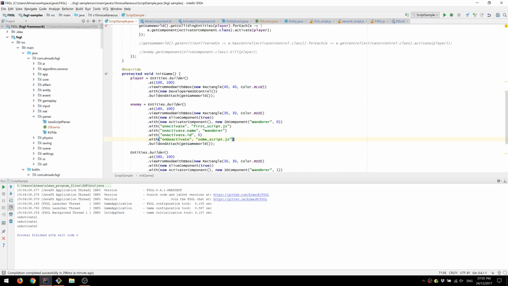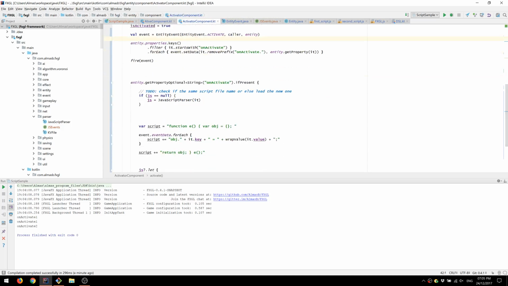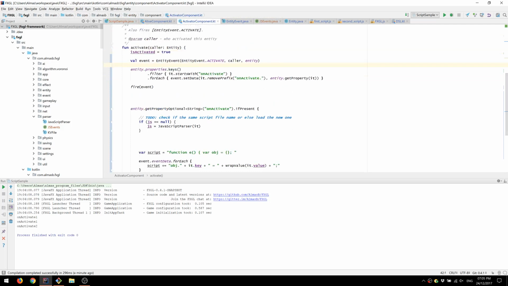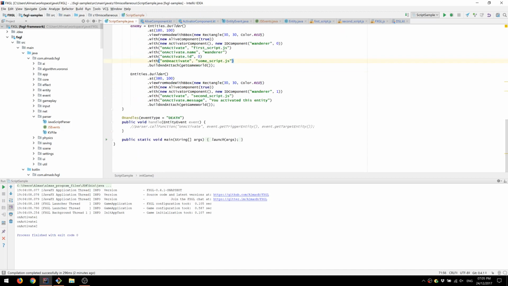And the nice thing about these events, well, we can use them from JavaScript code, and we can also use this from Java code, because this fires actually into the event bus, which can be easily handled. So that's an entity event, which can be handled by this.